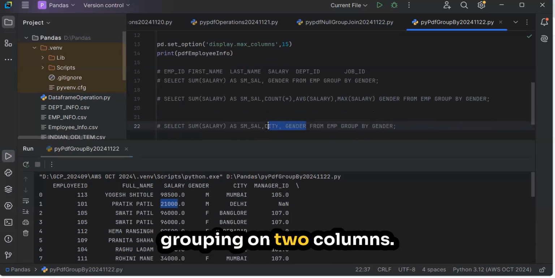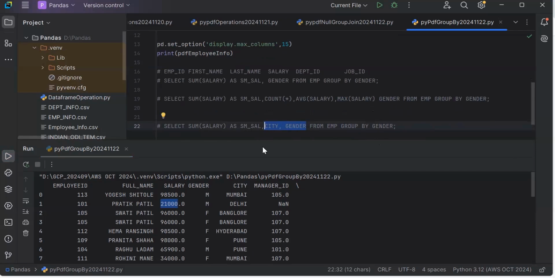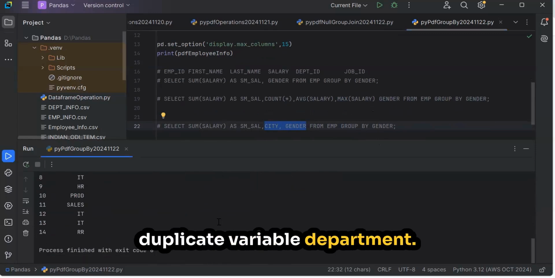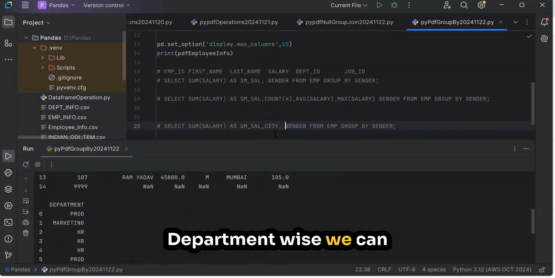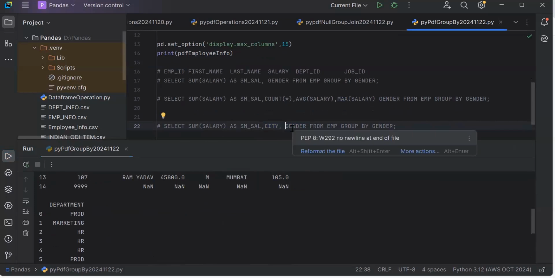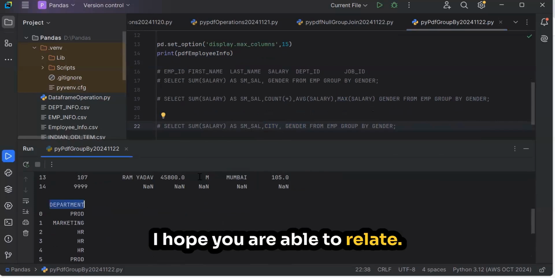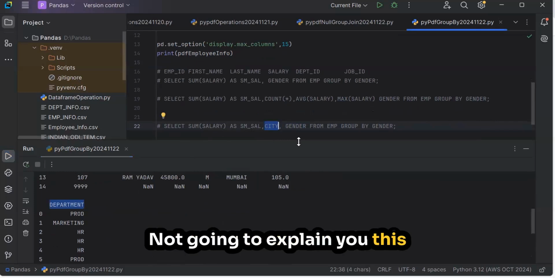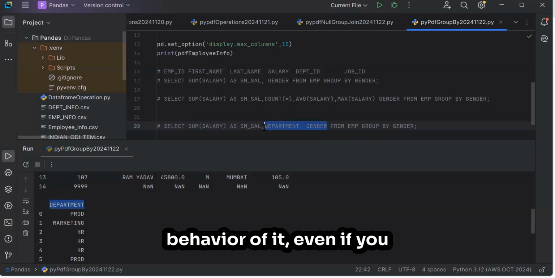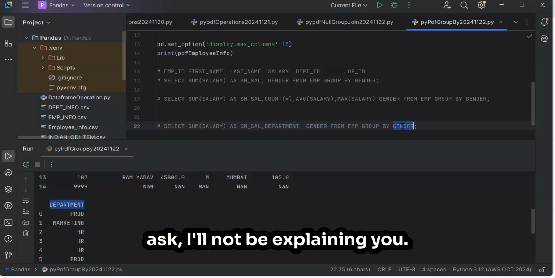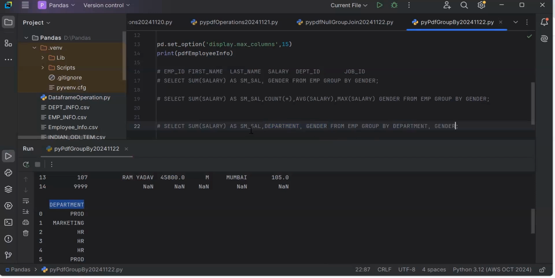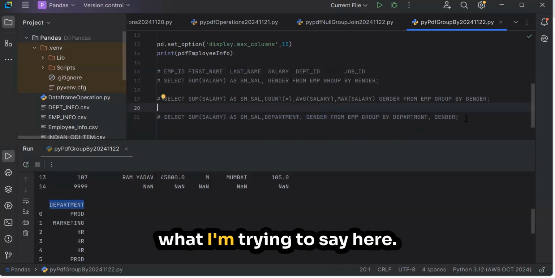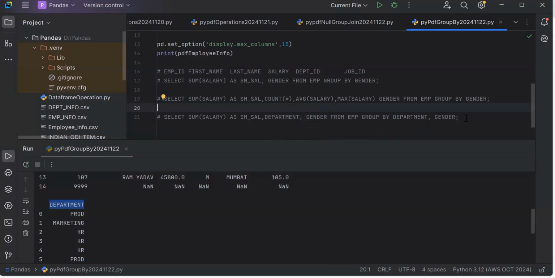We need to do the grouping on two columns. Or say we have a department as well, right? So we have a duplicate value for department, yes. Department-wise, we can take department and gender. I hope you are able to relate. I'm not going to explain this behavior of it. Even if you ask, I'll not be explaining, because I hope when I write this type of query, you understand what I'm trying to say here. Yes or no?